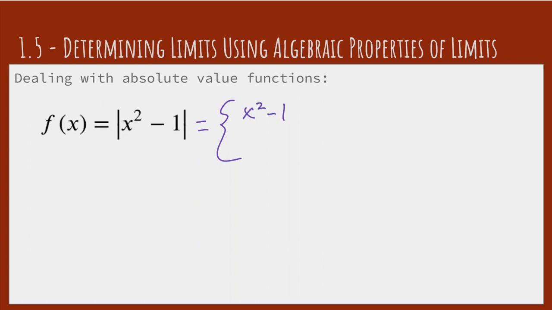It's going to be the same when the inside part is positive. So if x squared minus 1 is positive, then it looks like that. If that is equal to 0, which happens at -1 and +1, then it actually doesn't matter which branch we put it on, so I'm going to put it on the positive branch. So if x squared minus 1 is greater than or equal to 0, then the function stays the same. There's no change to it. However, when x squared minus 1 is negative, then the value of the function is the opposite of what it is. So I'm just going to write it like this.